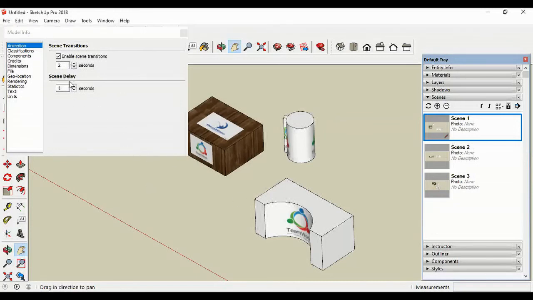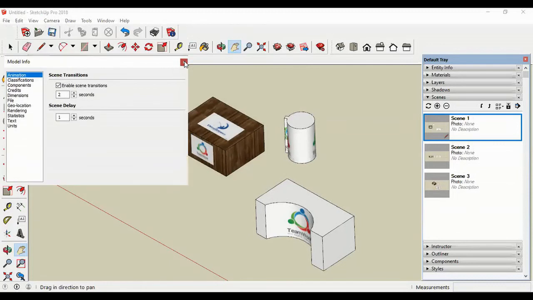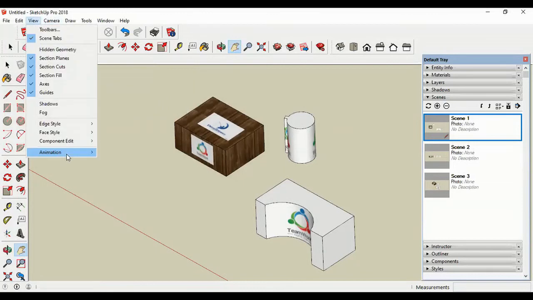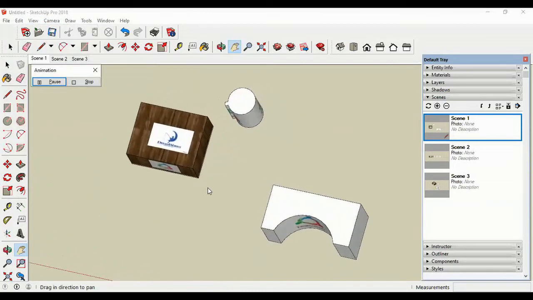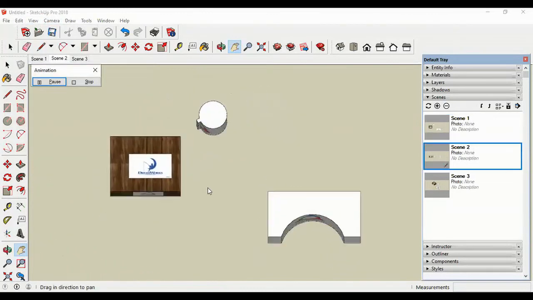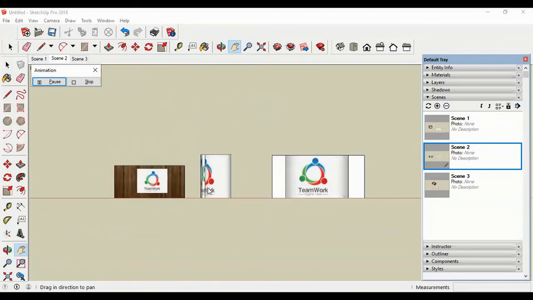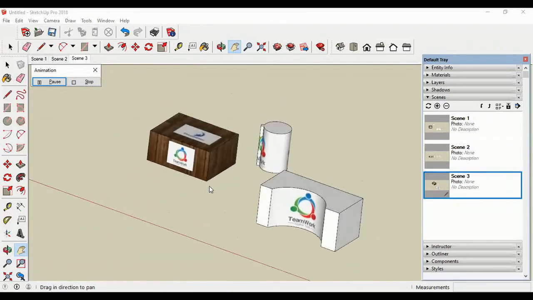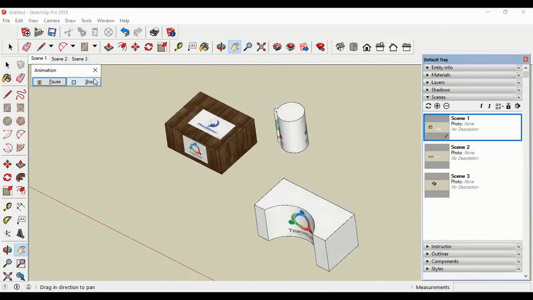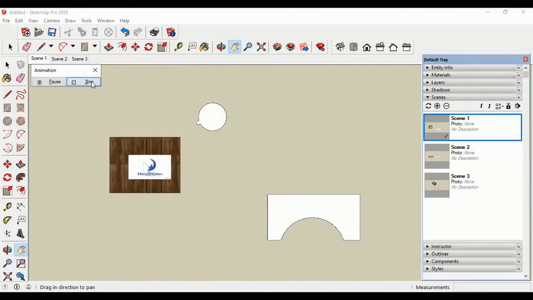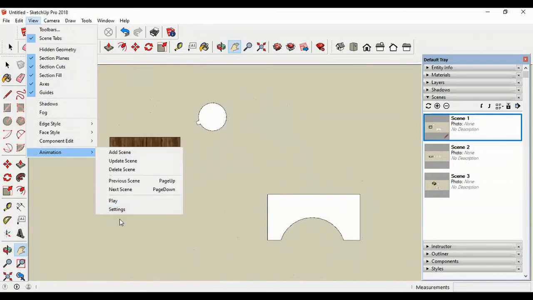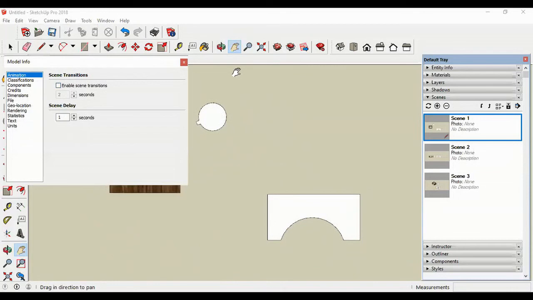Let me show it again. View, animation, play. So this is a small transition coming here. If you don't want this transition, just want to see only the slide, you can go view, animation, settings, remove this tick mark.